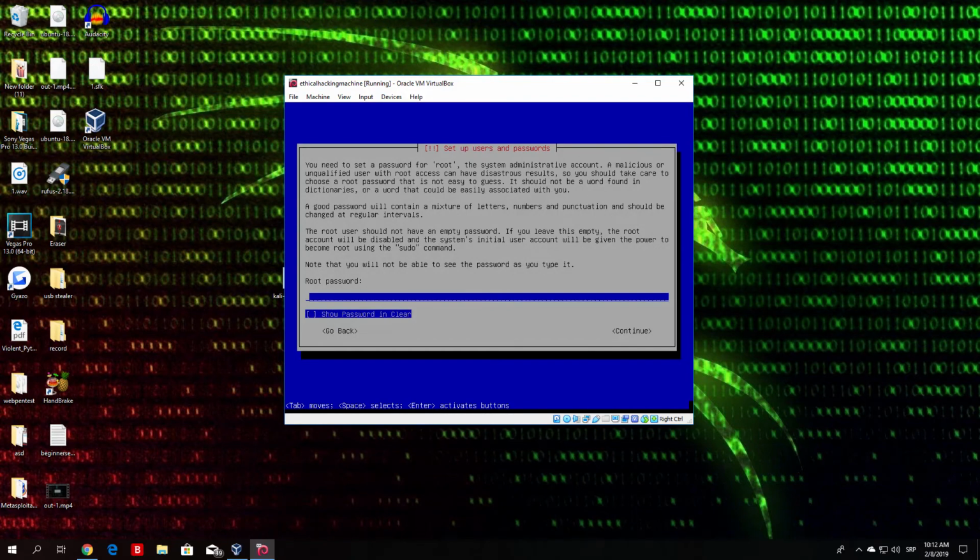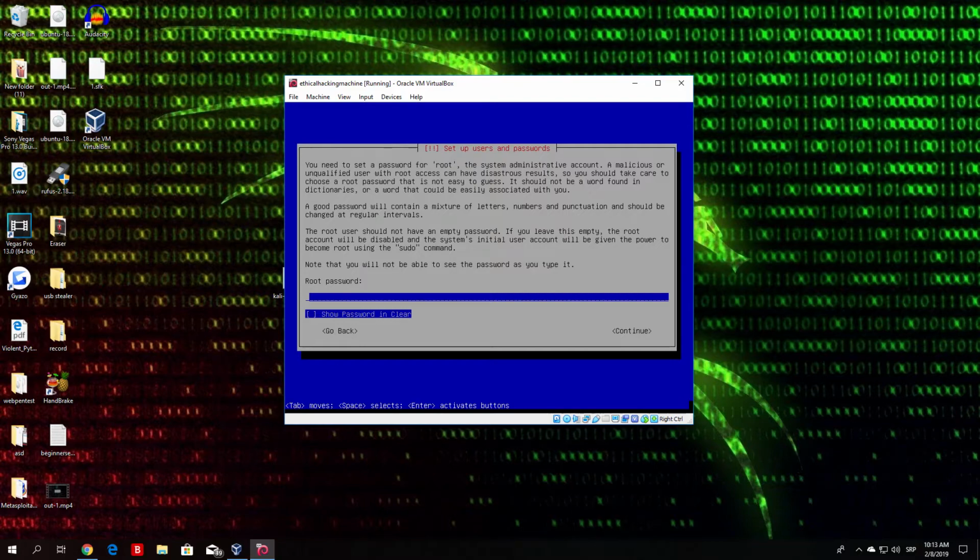And here it will ask us for our root password. Now you might be asking, if you're a beginner, what is root? Well, root is like an administrator on the Windows machine, just basically with a lot more privilege. With the root account you can basically do whatever you want on the machine, and there are no limits. If you would like to delete all the files from the machine or crash the entire computer, you can do that with a simple command as the root user.